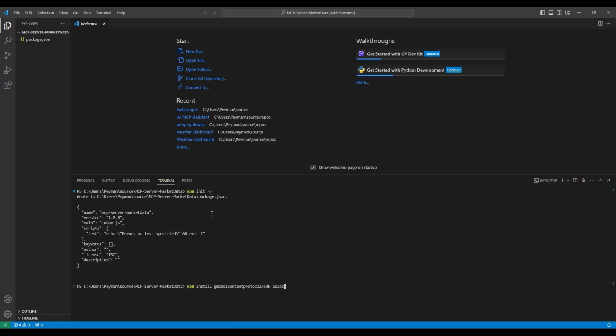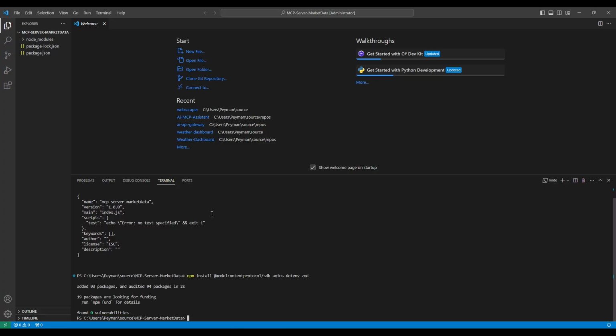We want Axios, we want dotenv, and we want Zod. Let those install. And then we also want to npm install --save-dev, and then we want TypeScript as well, because we are going to be doing this in TypeScript. So we want ts-node, and then @types/node.